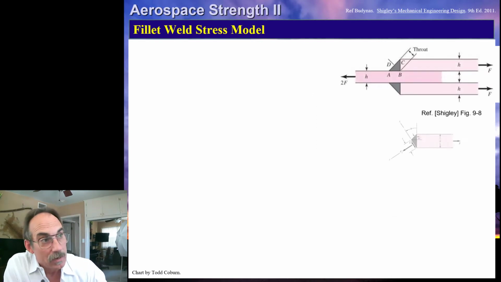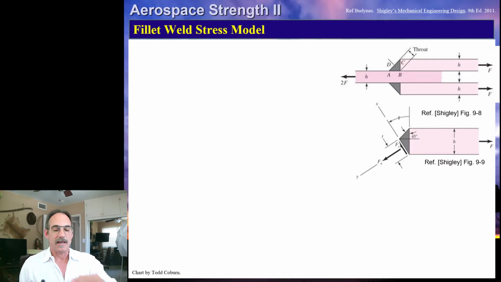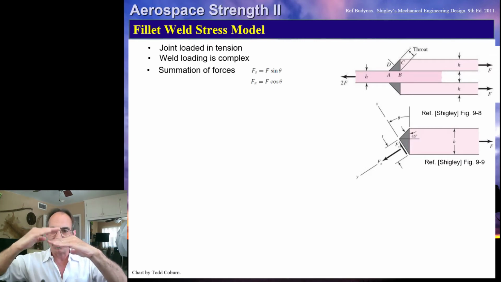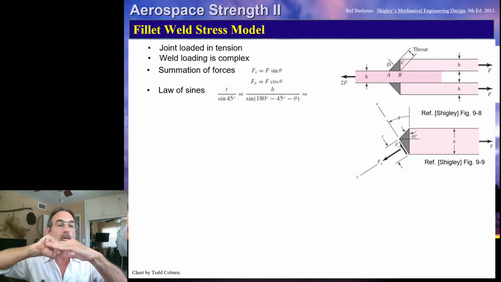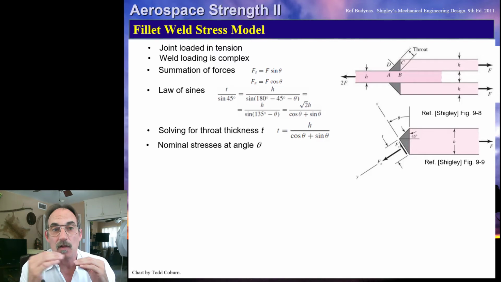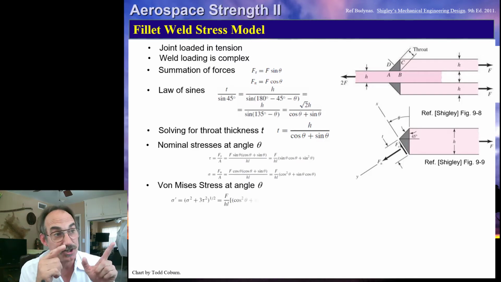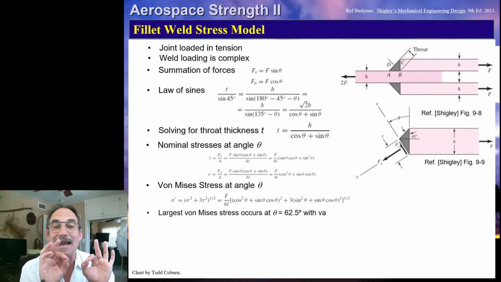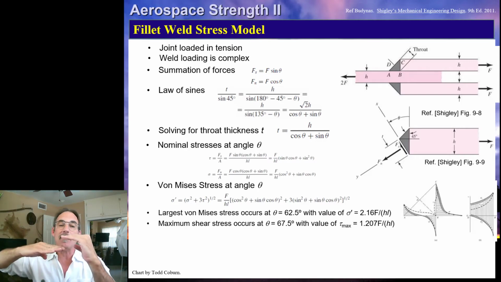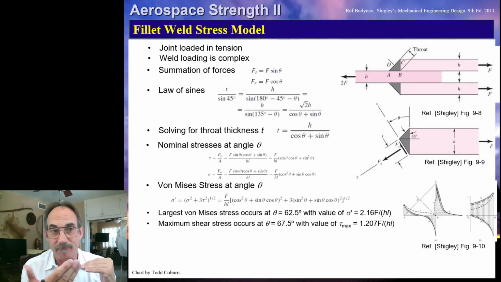Okay. So here, you'll notice we have three plates. There's a horizontal plate, and there's a plate above and a plate below. And right here at the joint, it's welded together with fillet welds, okay? You'll notice the force on the middle plate is 2F. This is an example out of Shigley. And that means that each plate, the top and bottom plate, will each carry a force F.